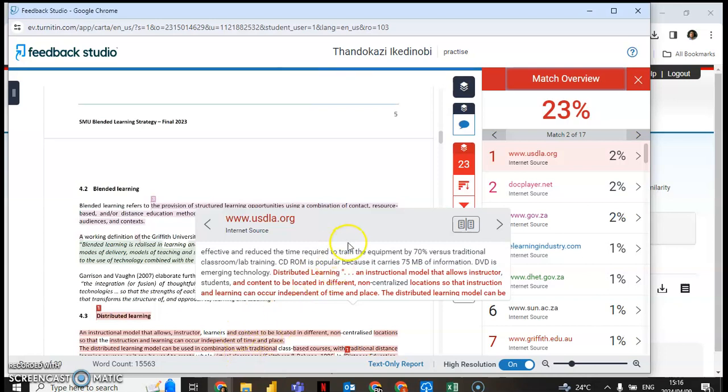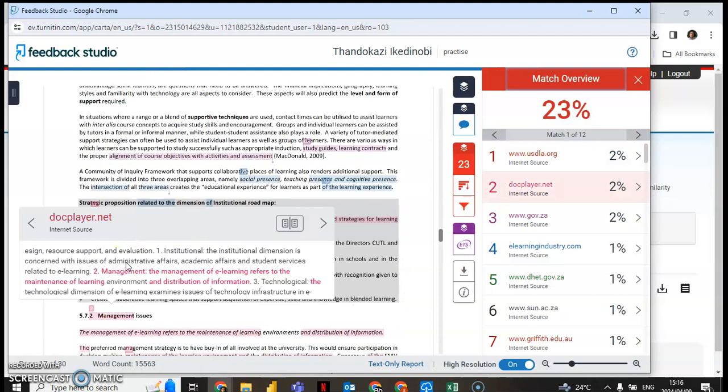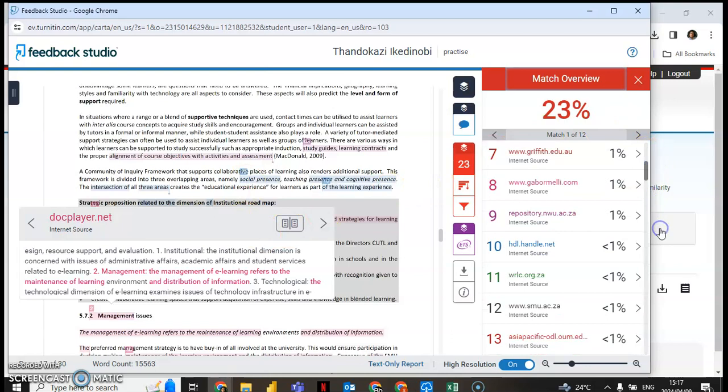You will not be able to interact with the source and see in your actual document which text or which words are similar to what is detected by the system as being plagiarized or copied from that internet source. So this is how you analyze, colleagues, the feedback that has been detected by the system on Turnitin. You will do all of that as they are showing there.